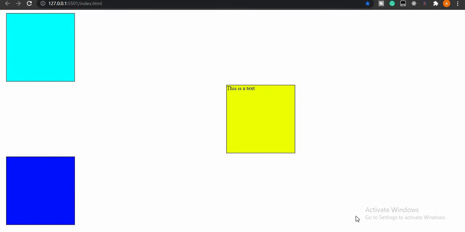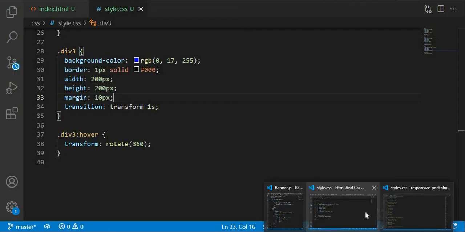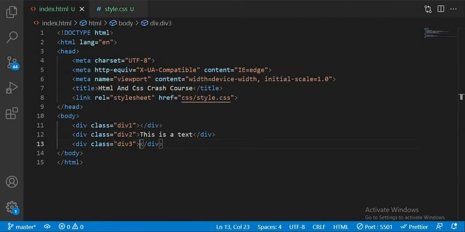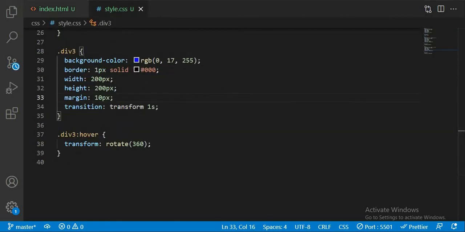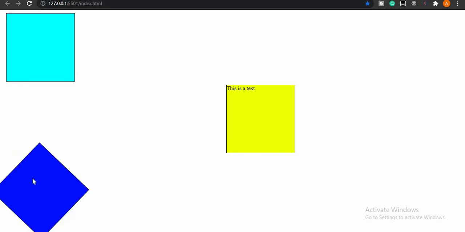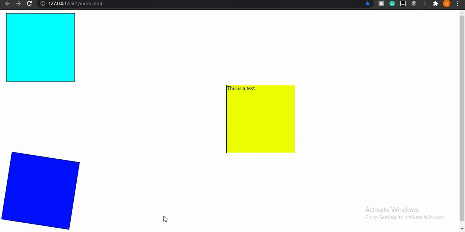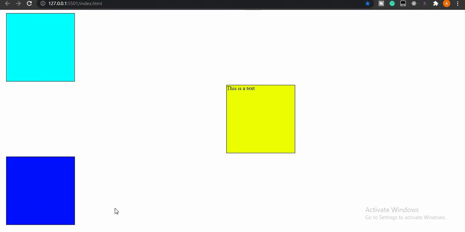So why is this not happening? Why is the effect not occurring? So go back to your CSS and let's try to find the error. The error is we didn't add the value of this, 360. So it's 360 degrees. You can see when we hover on this, the div rotates 360 degrees in a duration of just 1 second. So now I'm going to show you the interesting part.